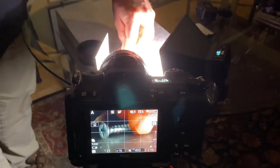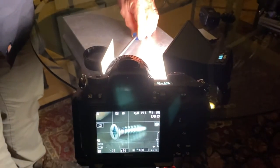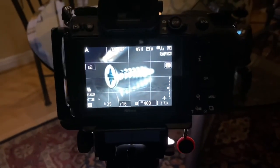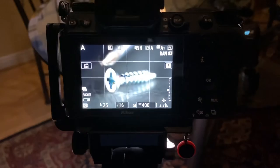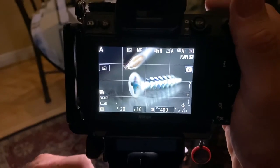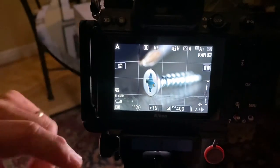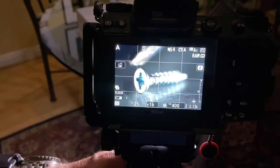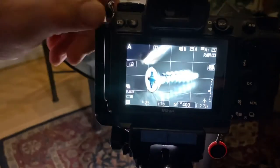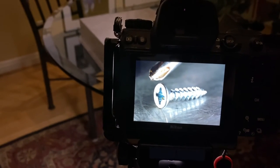I got a little bit of magnetism on my screwdriver there, but I'm going to bring the screwdriver back a little bit just to change the balance of the picture and come to the left a little bit. Now it's going to be all about the screw and not about the screwdriver. Bam — just like that! Look at the power of that image. Awesome, fun, exciting!